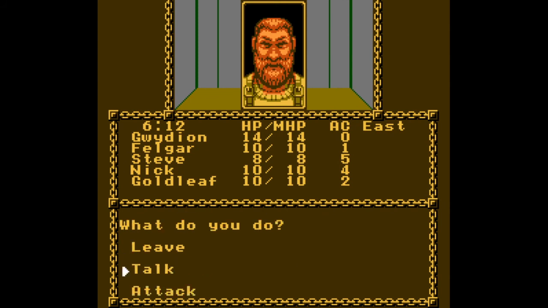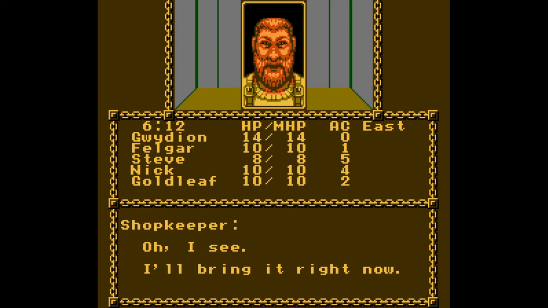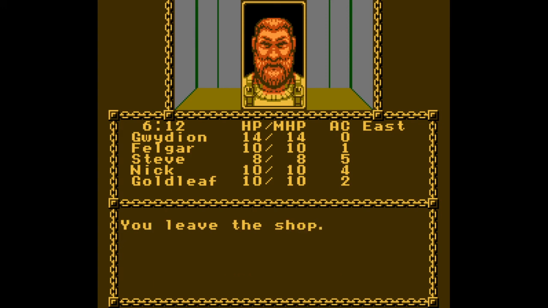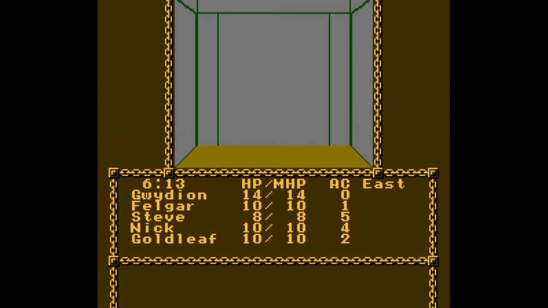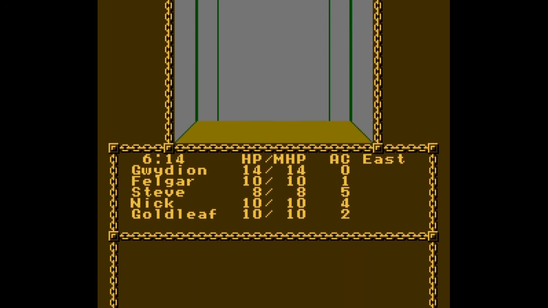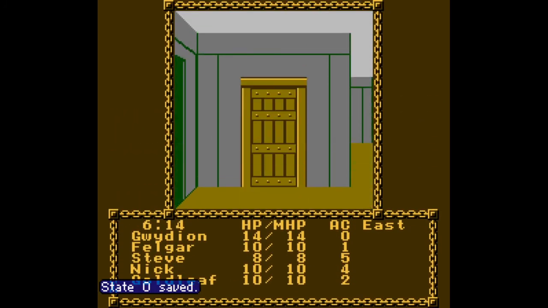But we need to talk to him. I was asked by Olo. Oh, I see. I'll bring it right now. Soon the man comes out with a package and says, "Please take it to him." You leave the shop. And if you go back in, he just says, "I'm very sorry, I'm closed now." So I'm just going to leave. Wait, I'm sorry, I can't help you. Okay, so we got the item.